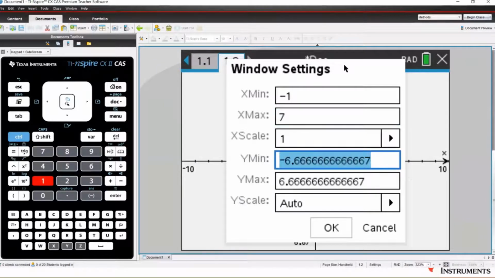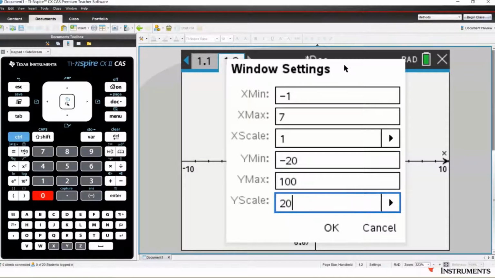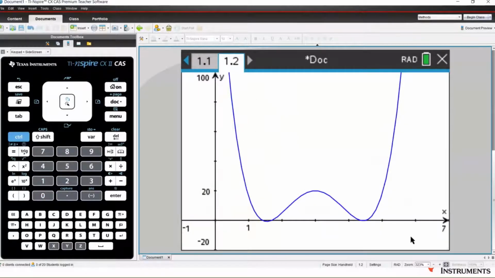Scale of 1 is appropriate. In terms of the Y minimum, it's a guess to start off with, but knowing that raising a number to the power of 4 is pretty big, but also knowing that a lot of those points are hovering between 1 and 26, I think -20 would probably be okay. And I'm going to go up to about 100. And if I'm doing a scale that encompasses 120 units, I think a Y scale of 20 for the little hash marks would be appropriate. So there's my graph.